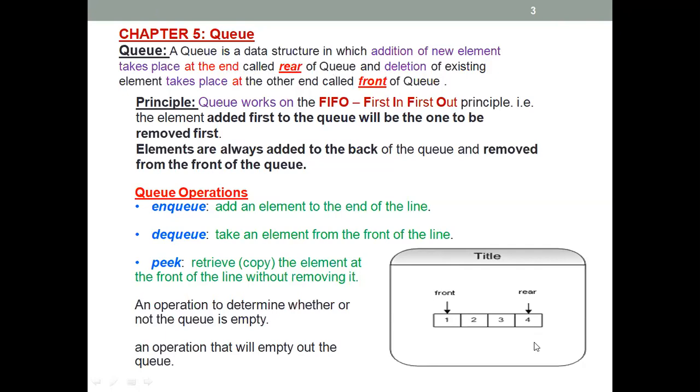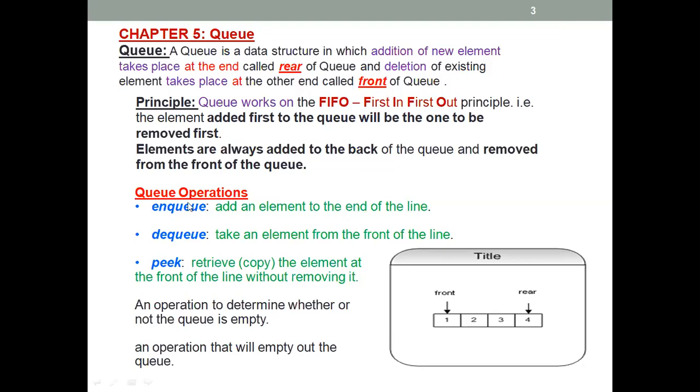Deletion, when it is removing, is taking away from the front. Deletion takes place at the other end, called the front. So the front will be deleted or removed first. That's why a queue works on the FIFO principle. FIFO means first in, first out. So this is the opposite of the stack.